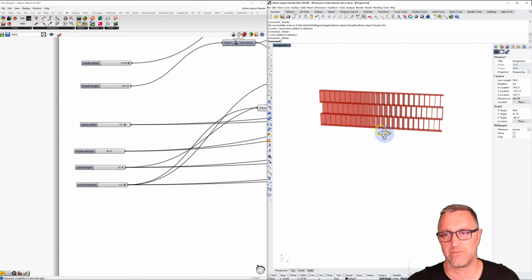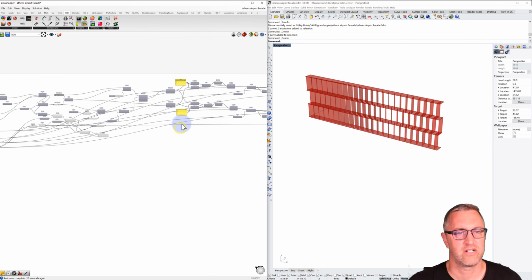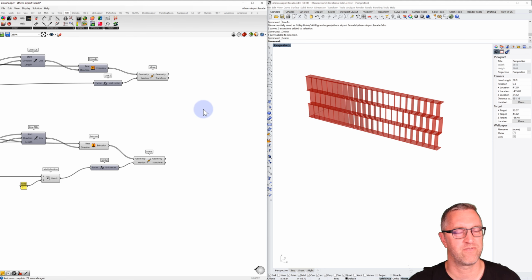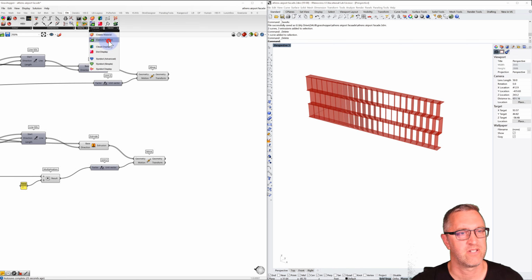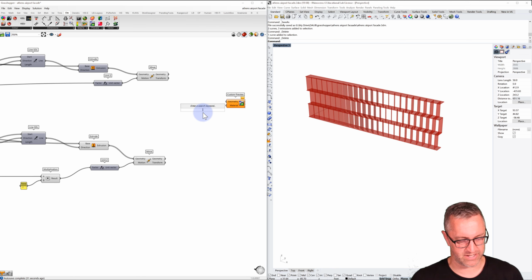The last thing that we could do if we want is to give this a slightly better representation. And for that, we should do a custom preview, which will pull in a bunch of different geometry. While we're here, let's set the swatch.